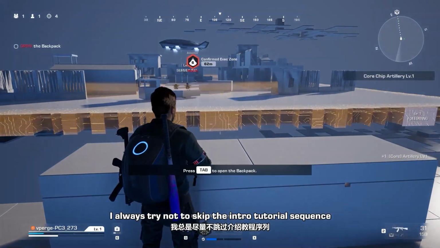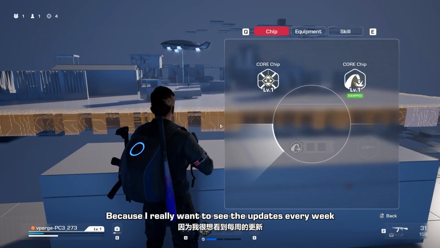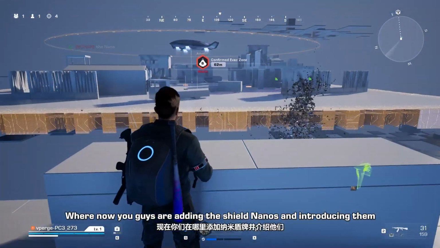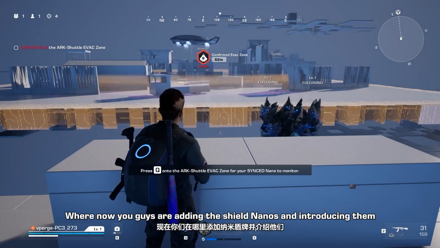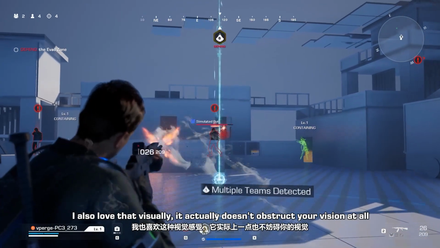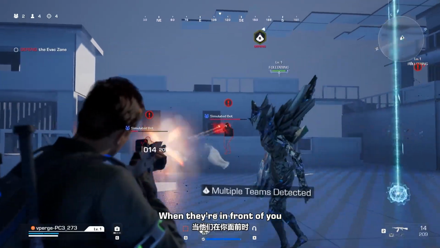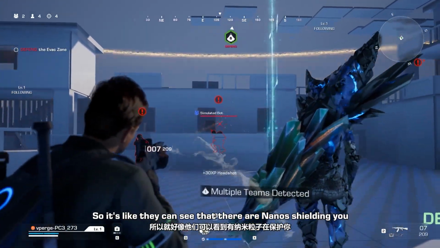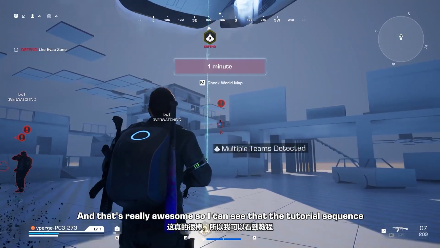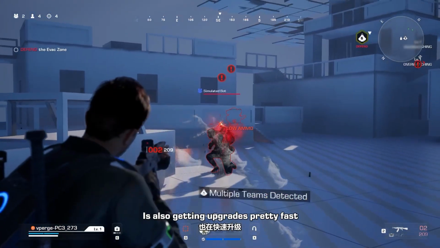I noticed. I always try not to skip the intro tutorial sequence because I really want to see the updates every week. And I've seen the updated version of the tutorial this week, where you are now adding the shield nanos and introducing them, and how to use them and take the biggest advantage of them. I also love that visually it doesn't obstruct your vision at all when they're in front of you, but it does obstruct the vision of your enemies. They can see that there are nanos shielding you, but you in the back have a clear view, and that's really awesome. So I can see that the tutorial sequence is also getting upgrades pretty fast.